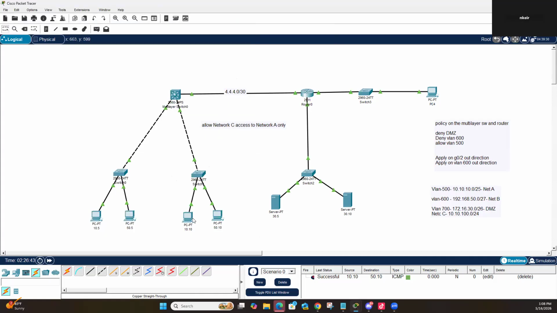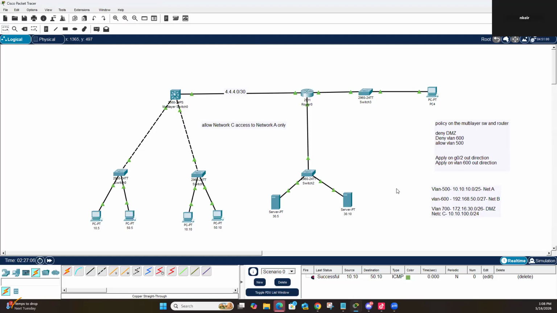So VLAN 600 is not reaching DMZ, which is not part of what we want to block. We want to allow that traffic. We only want to block network A and network C. Every other person should be communicating, but now we are over blocking. So what do you think we did wrong here? Anybody can tell me.